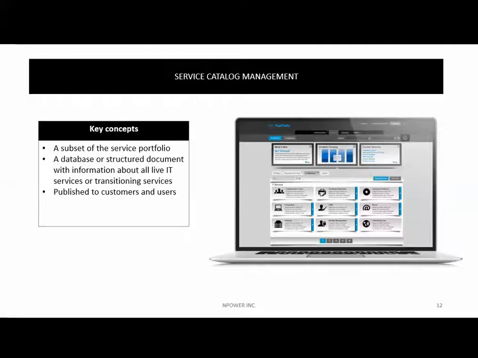Okay, so we're transitioning services, but we're working with the catalog basically on both ends. But specifically, what we're trying to manage here is the catalog, right? What's live and available to the customer. We don't say here that we're working on the entire portfolio, but rather the catalog.